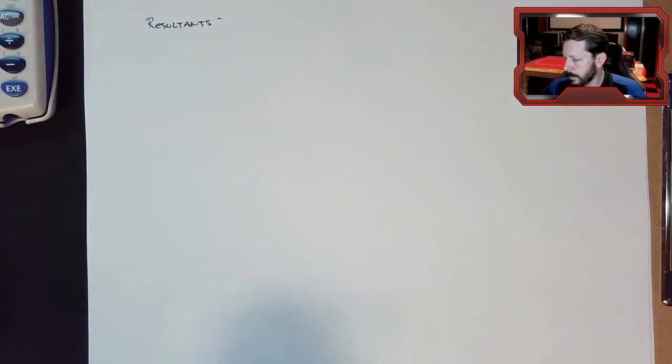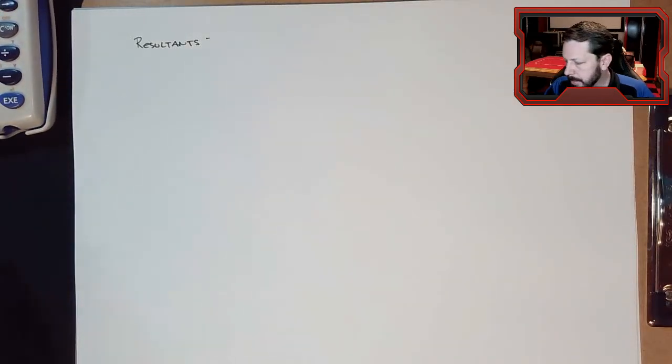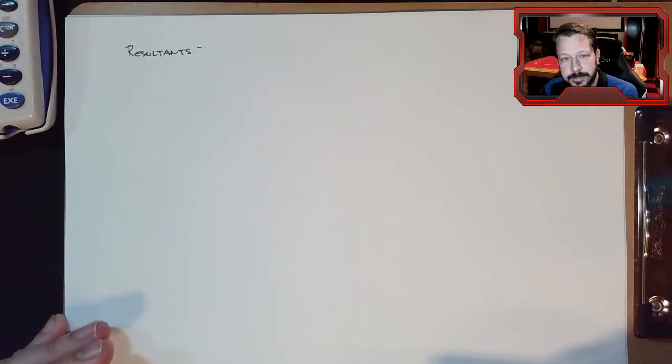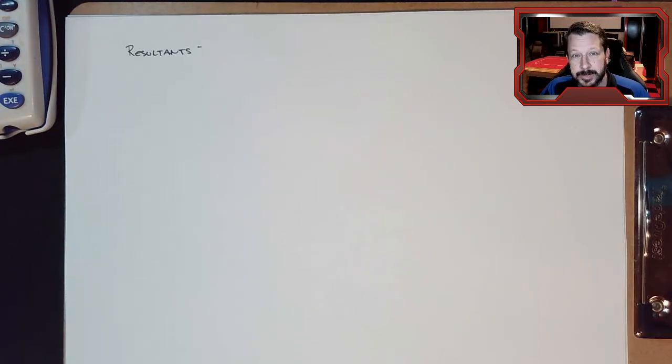So resultants. What I mean by resultants is, almost every time you'll have a system with more than one force applied to it. Maybe it's a ball that's got gravity and somebody pushing on it, so it's got two forces on it. And it's rolling on the ground, so it's got a third force. And maybe there's friction, so there's a fourth force. So there's all these forces acting on our system, our body of interest in our free body diagram. And sometimes what we want to do is figure out a resultant.